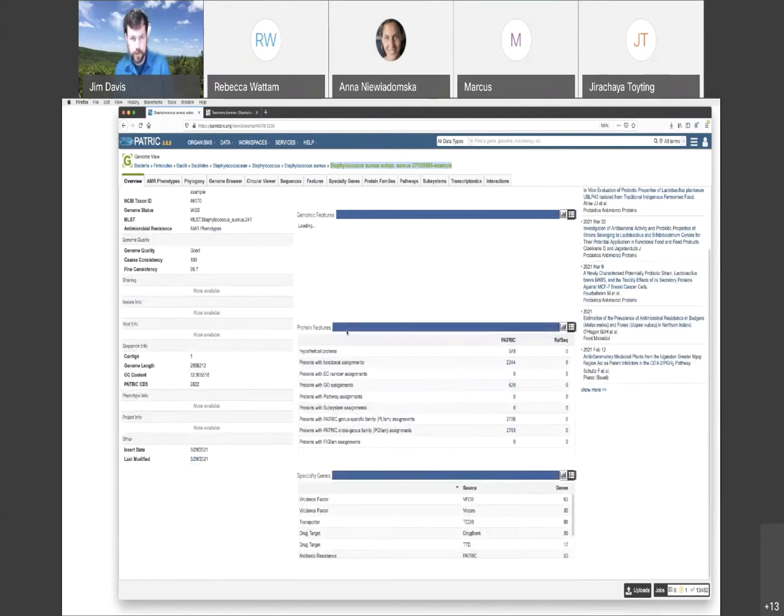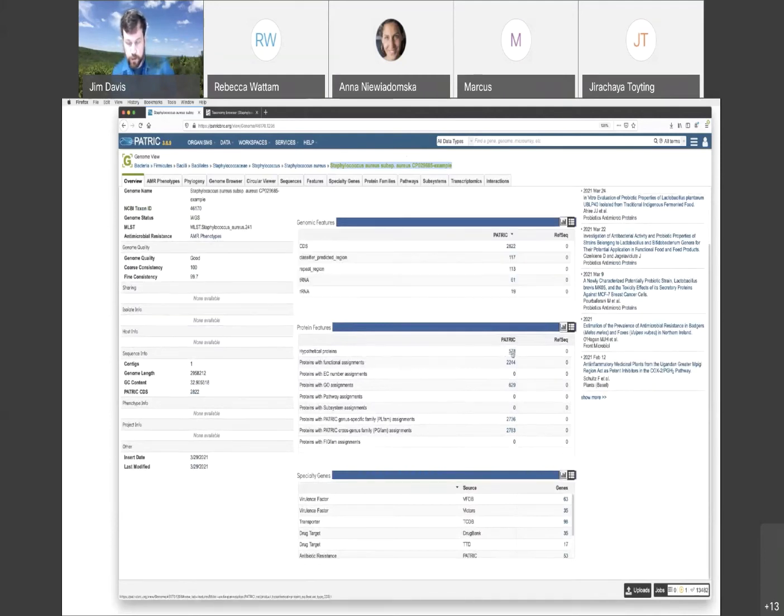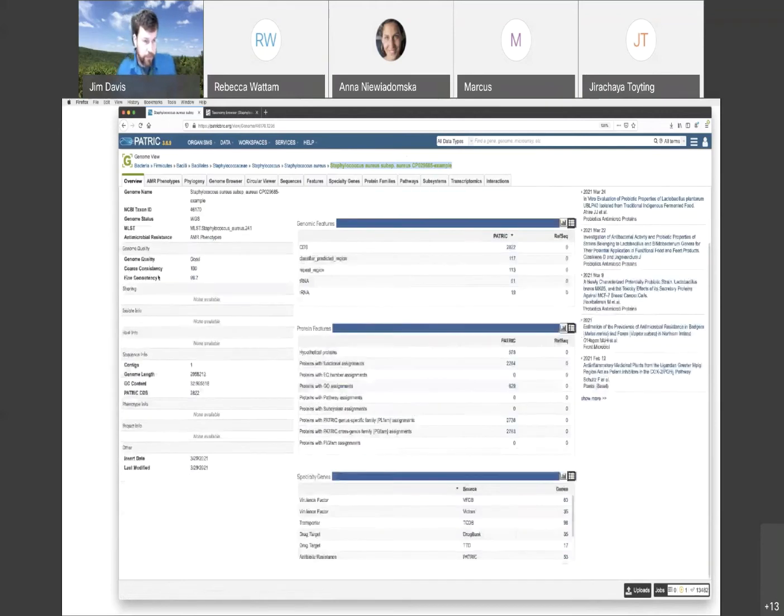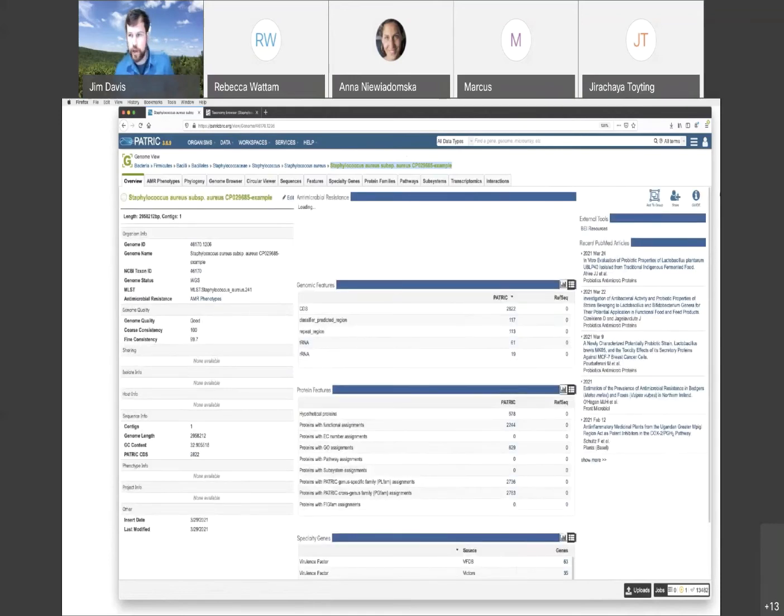The center pane here takes a while to load, so we might not get to see it all. But it's basically a rundown of the same things we saw with the Comprehensive Genome Analysis Service. So the table of hypothetical proteins, which you can click on, or functional assignments, virulence factors, antibiotic resistance genes, and various other features. Every public genome also has a landing page like this.